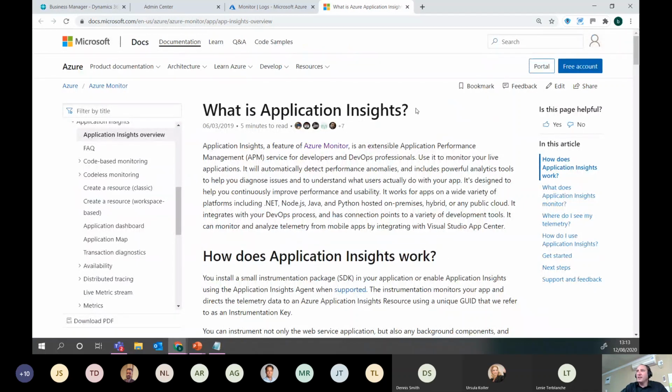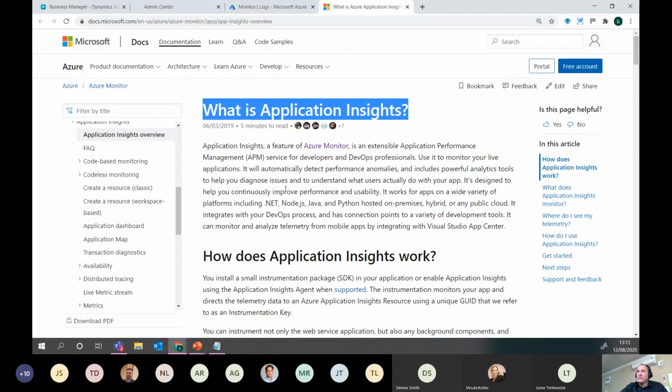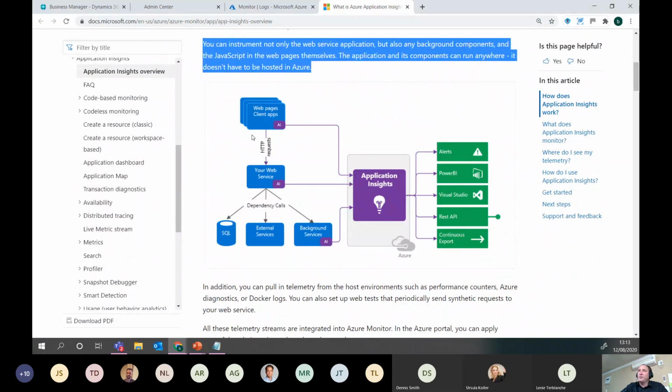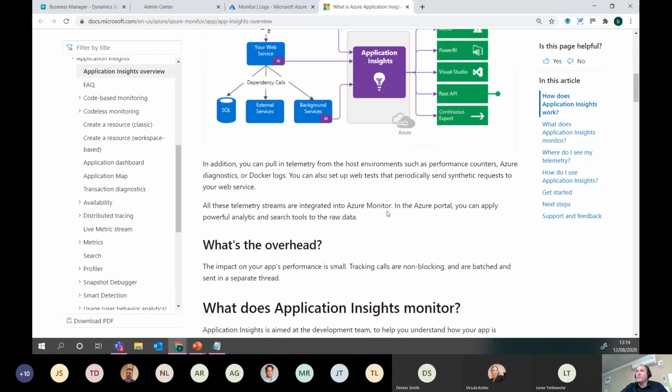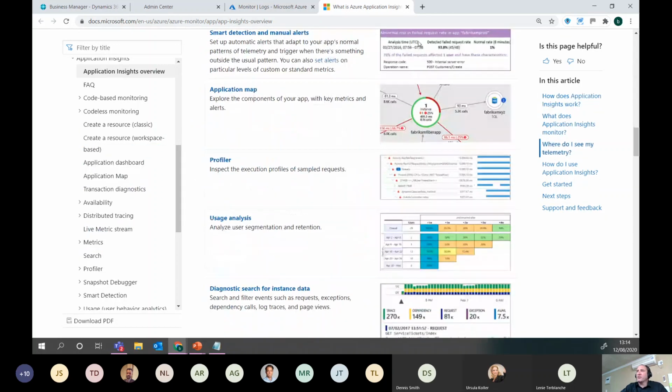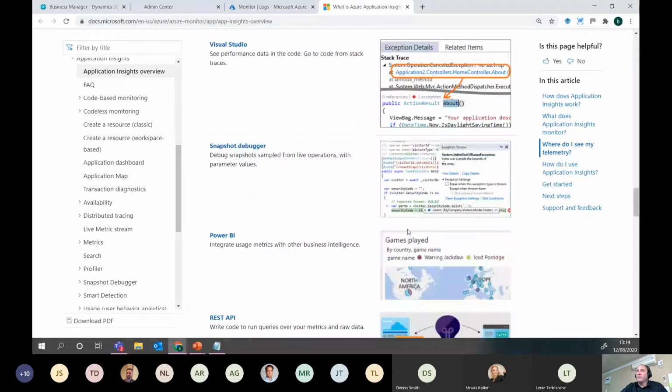Now, application insights in its pure form, like we're looking at it over here, is actually just an API for you to go and develop an interface that logs insights into your application on the left-hand side over here into Azure Monitor. So if you've got a web application, some web pages with a middle tier server and a database in the background, just like Business Central is, you can write integration into application insights so that it logs information for you in Azure Monitor. There are details in here about how to do it, what it monitors, and how to do all of it.